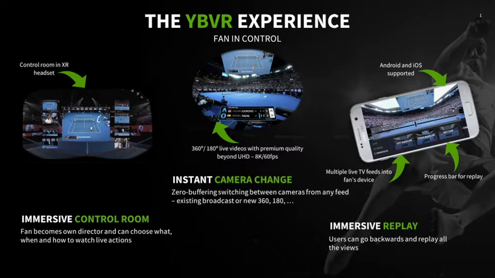And the same applies for what we call immersive replays, which is a functionality where you can be in control of a replay. If something exciting happened during a game, you can just go back and see it, pause it, and see it in multi-camera. So you can pause it, change camera, see the replay from different angles. You can be the one really making the call if something happened or not during the game. So it's a quite exciting experience.